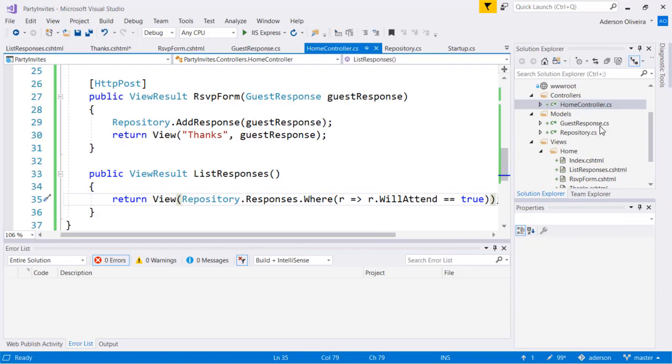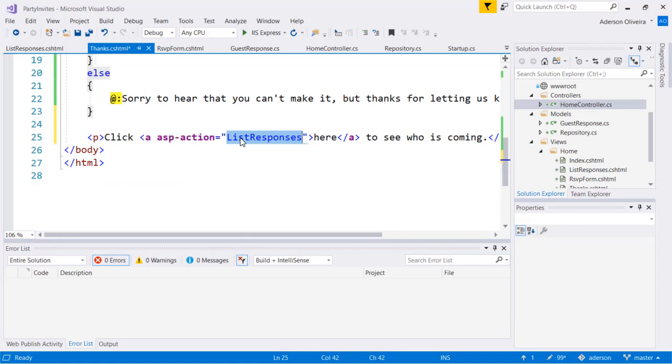So go to the home controller. This is this name here. The action might be linking to the view that has the same name, but again, this is not the name of the view. This is the name of the action. Okay, so we have used here a tag helper to build the link properly for us. So let's give this a try and run it.